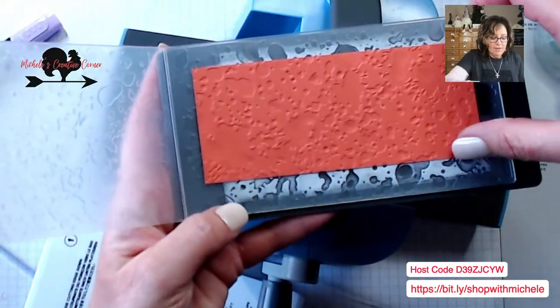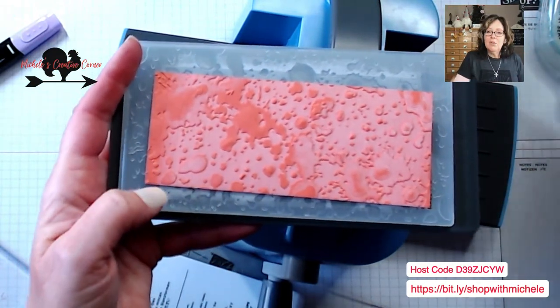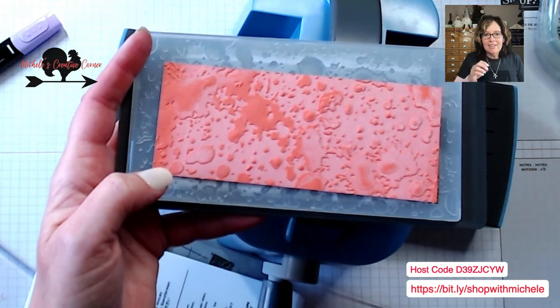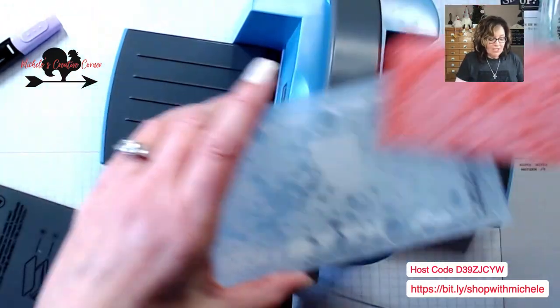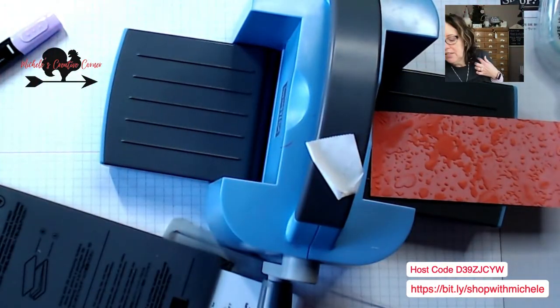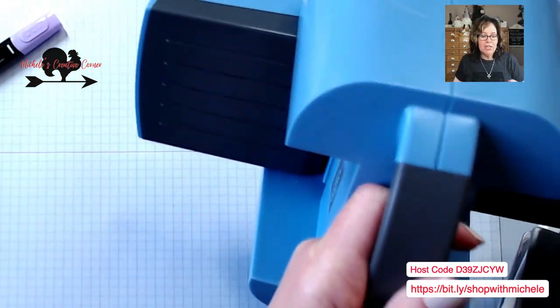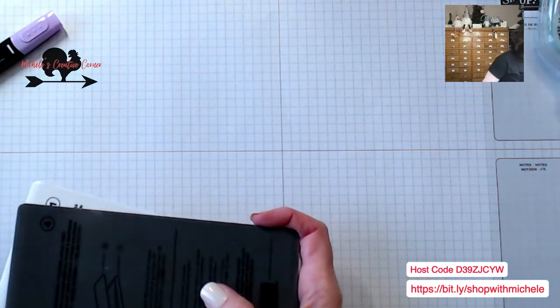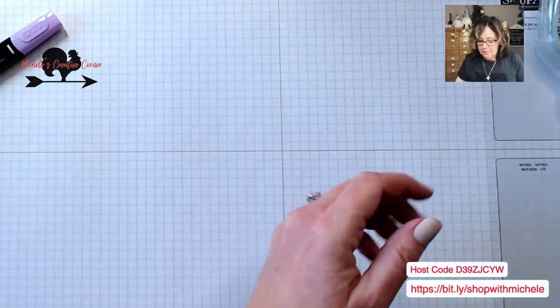Okay. And now, how cool is that? Right? And you can ink up either side and get the ink pushed in or on the raised part. It's a really cool thing. And then just throw this in your sink and rinse it off. And it's good to go as soon as it dries. So that's how we got that wood grain Melon Mambo piece. And by the way, this is that Boho Blue machine. I am in love with it, and if your craft room needs it, ask me about it. I'll be glad to tell you how we got it.